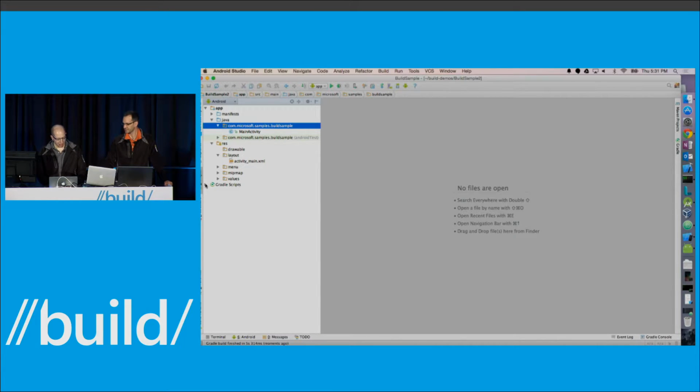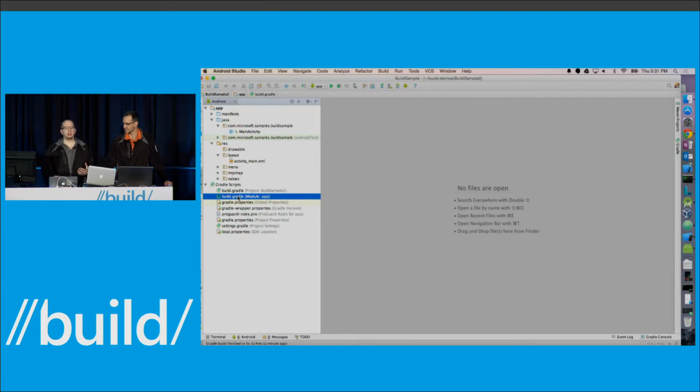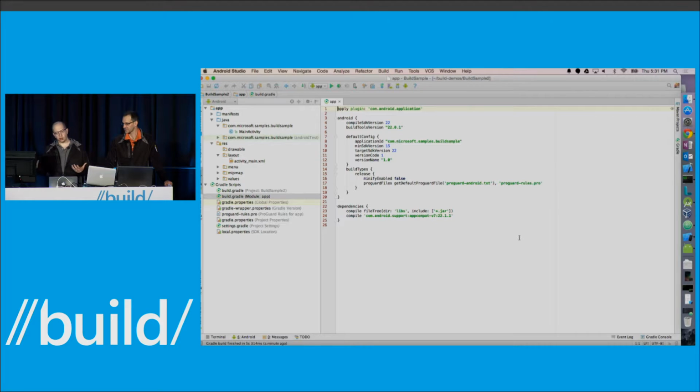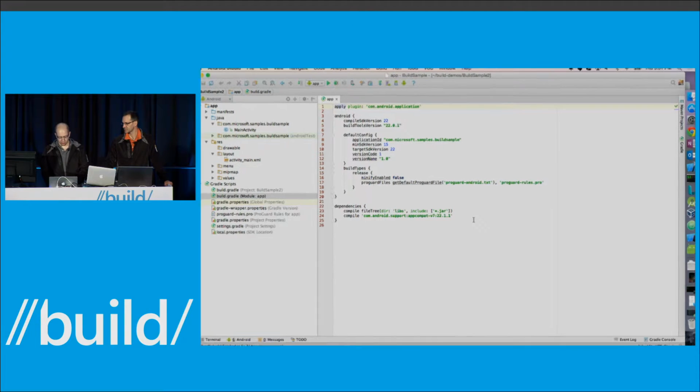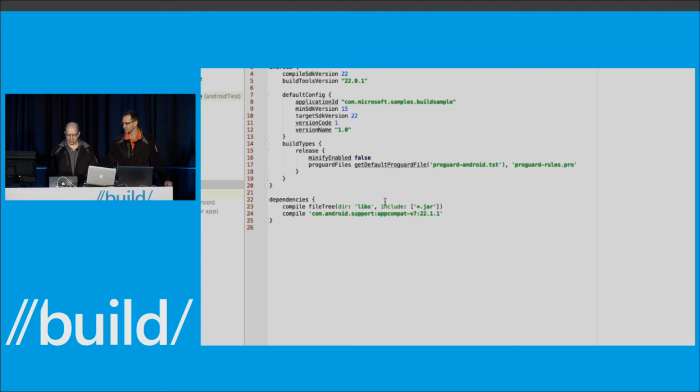Okay, now I promised I would show how to get your dependencies. So we find our Gradle script. The way Android Studio works, it uses Gradle underneath the hood as its build tool. And in any Gradle project, you'll have a core build.gradle file, which specifies dependencies, specifies things about your application. The part we're going to focus on right here is this bottom line, dependencies compile. This top one we don't even need.